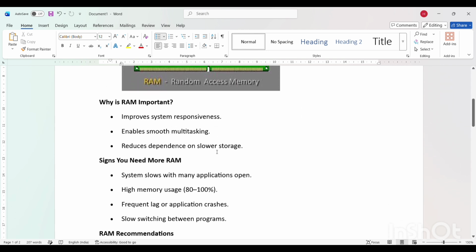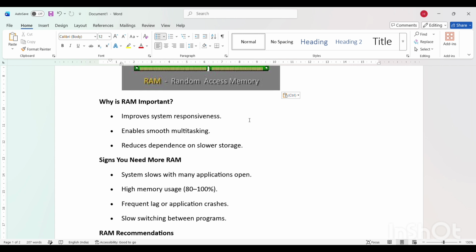Why is RAM important? RAM plays a critical role in determining the overall responsiveness and performance of a computer. When sufficient RAM is available, applications can remain open in memory and be accessed instantly without delays. This enables smooth multitasking, allowing users to switch between programs without experiencing lag.